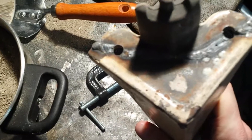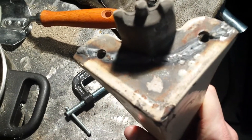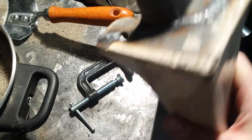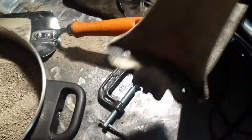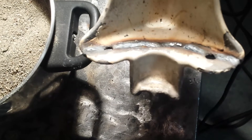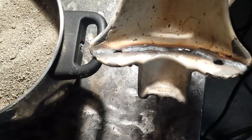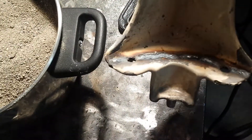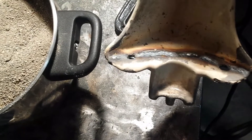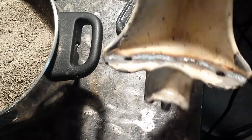The top I'm going to have to grind down a little bit because this is supposed to sit flush on a table. The bottom, however, I may leave that weld just for extra strength — it does stick up a bit. I welded that second. The top is a lot flatter because I had the bevel in there, and after I welded it, a lot filled in on both sides. When I put the bead down it built it up — I may grind it down a little bit, I haven't decided yet.